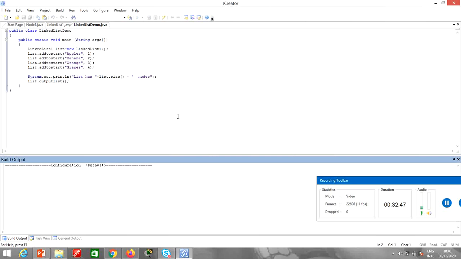Alright, so if you see, first item is grapes, start from the bottom, then orange, then banana, then apples, because that was the first item. So when we add to the head, the first item that we added goes to the down. Alright, now let's call the method delete head node. So my head node is grapes and my tail node is apples. So let's just call list dot delete head node. So now my grapes node should be deleted.